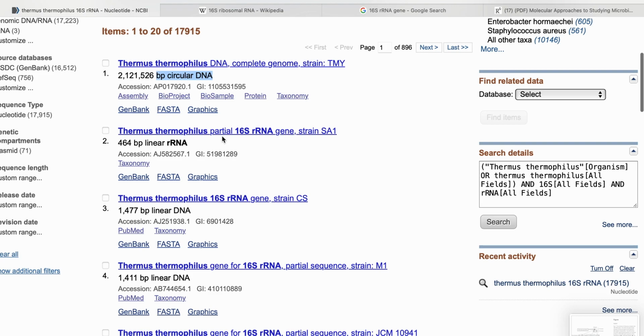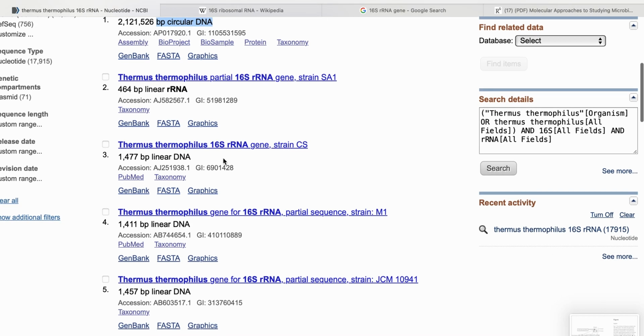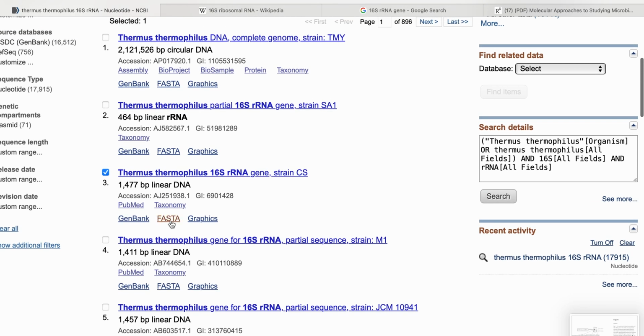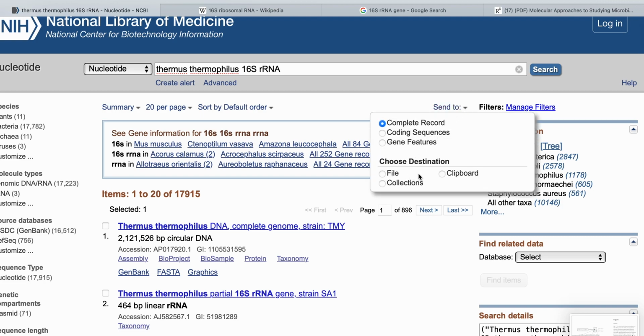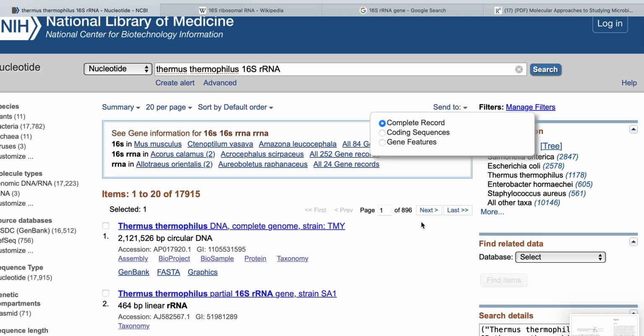And over here, this is a partial bit of DNA. We're not looking for partial sequences as such. What we want is something in the ballpark of our 16S gene. And remember from the paper, we know that the 16S gene is around 1,500 base pairs big. So this one looks like it fits because it's almost 1,500 base pairs. So I'll say thank you very much for this one. And I can either click faster, and you know how to do these things. But for now, I'll just send it to the clipboard because I want to collect one or two.